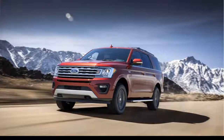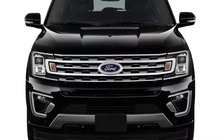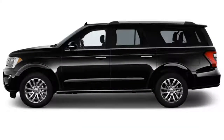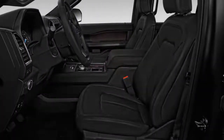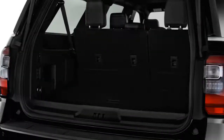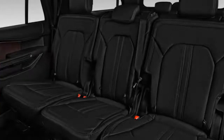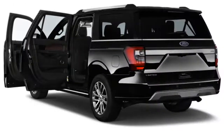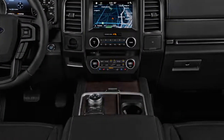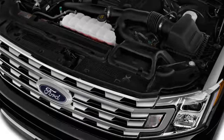Blind spot monitors, adaptive cruise control, and active lane control are all walled off beyond the sixty-thousand-dollar price point, making the base Expedition seem uninterested in the latest safety technology. Most of it comes at a $3,000-plus premium on the Expedition Limited, while it's mostly standard on the Expedition Platinum, which also offers LED headlights and a surround-view camera system. The Expedition offsets some of those stiff penalties with excellent outward vision.